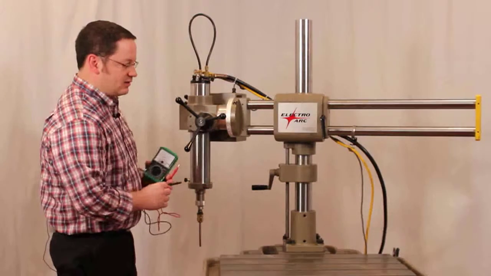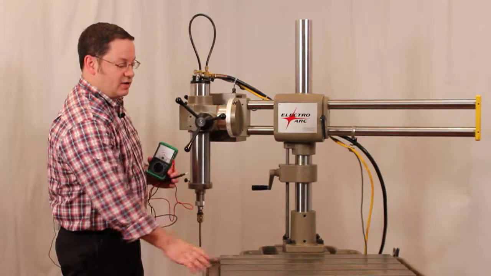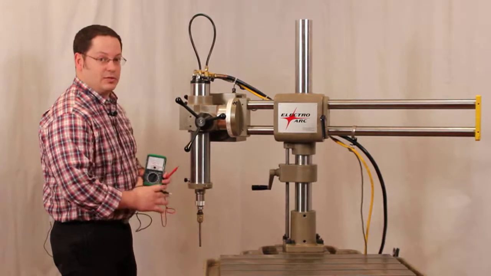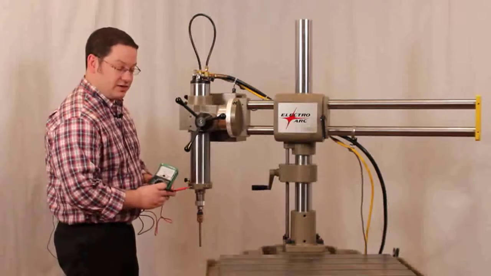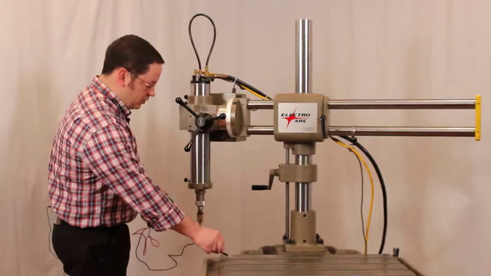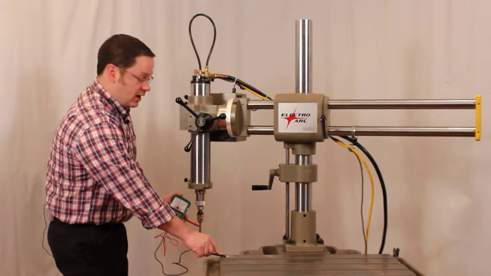And what we're going to do is start testing. Our table is our ground so we're going to start from there. We just want to make sure that we get some type of reading. We should be getting at least four volts at each point we check. So we're going to start from the table to the electrode. Make sure we've got power there.